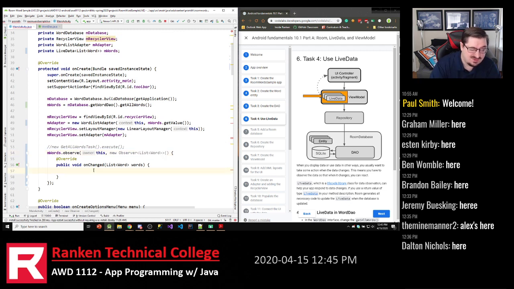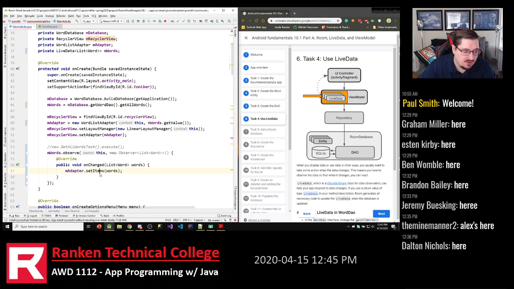Inside there, it's fairly simple to implement that. I'm just going to say adapter.setItems(words). So anytime we hear that there is a new list of words, all I have to do is tell the adapter about that new list, and that will go ahead and take care of doing the notifyDataSetChanged.